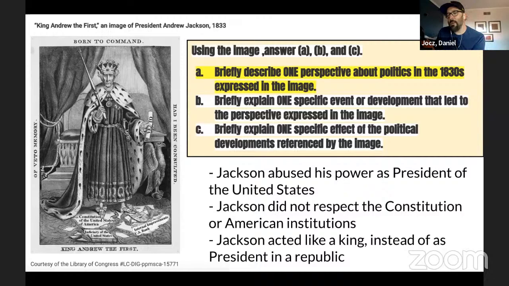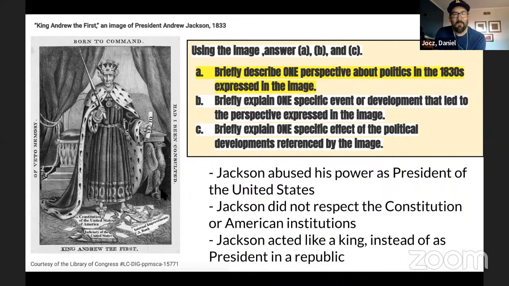And really, it's important that you don't overreact to the cartoon and make assumptions. This one is a lot easier than some of the other cartoons that you'll see, but I've had numerous students give their view of the cartoon. And some of their views, they thought that this was a pro-Jackson cartoon, but it's not. Okay, so yes, I agree.